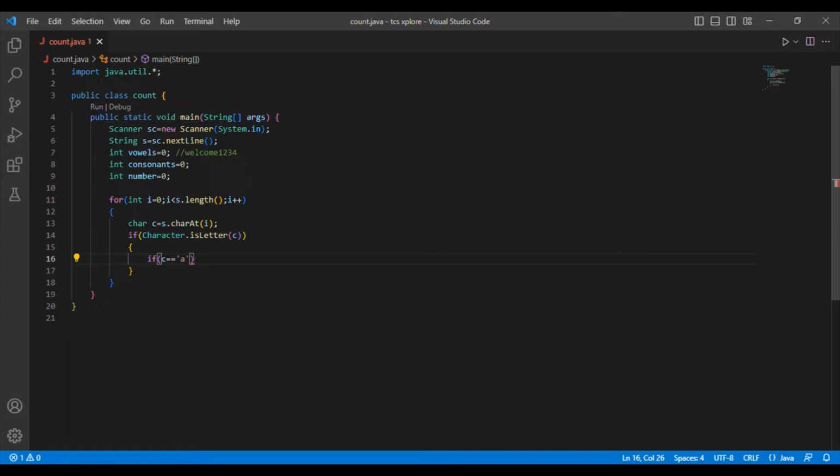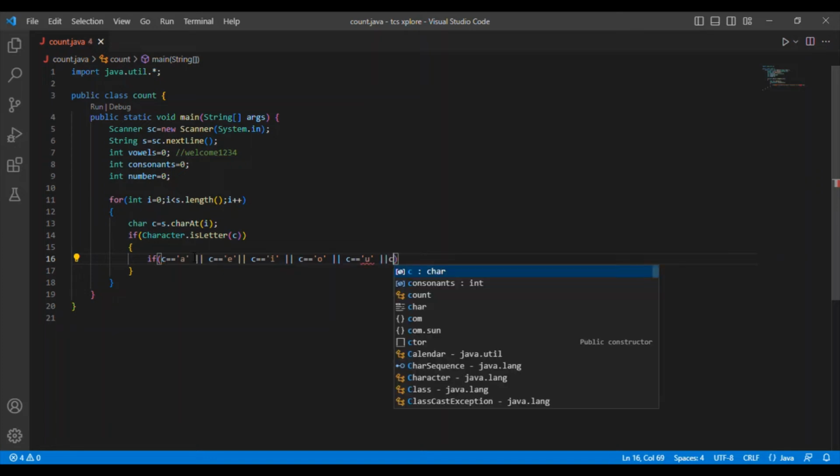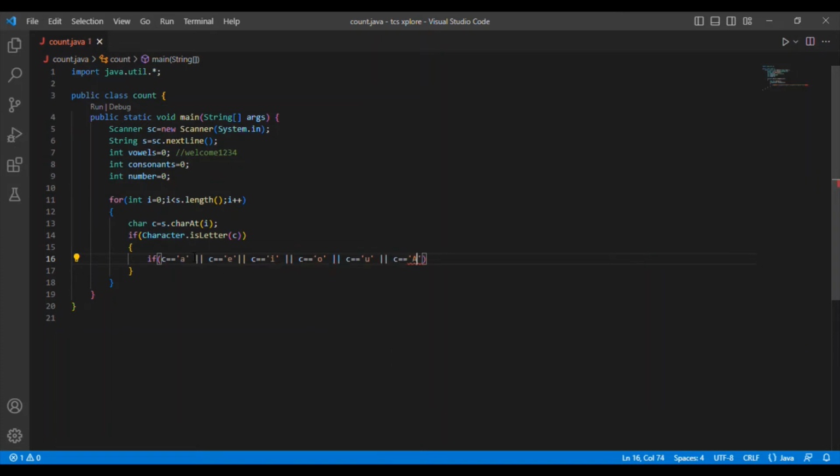You are finally equating it with a, or c equal to e, sorry, e, or c equal to i, or c equal to o, or c equal to u, or c equal to capital letter A. Don't forget to put this also.